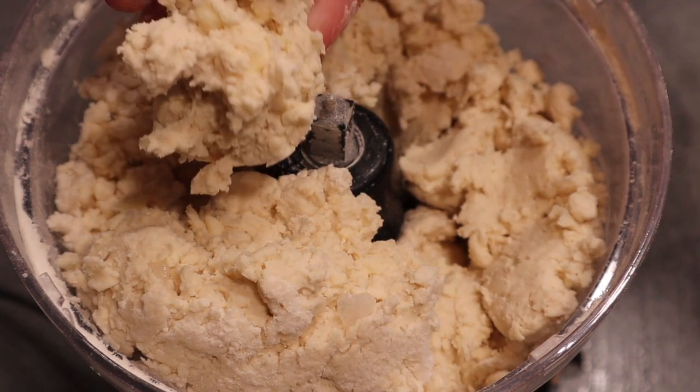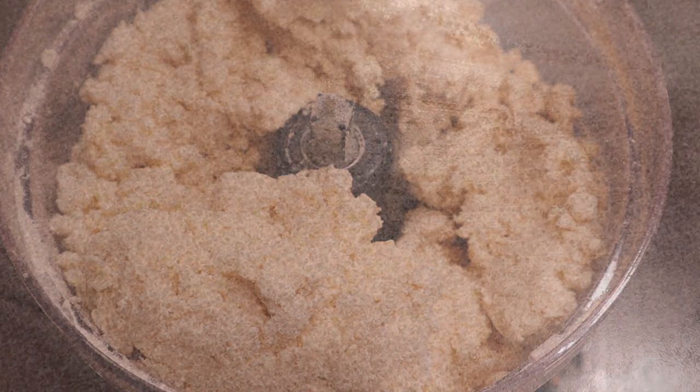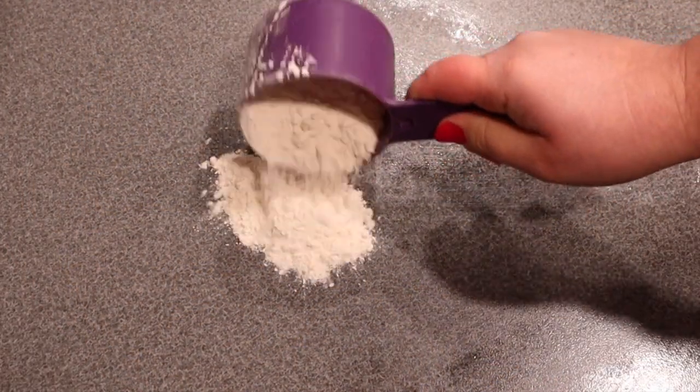Now that your dough for the pie crust is combined, go ahead and lightly flour a clean surface and roll out your dough.